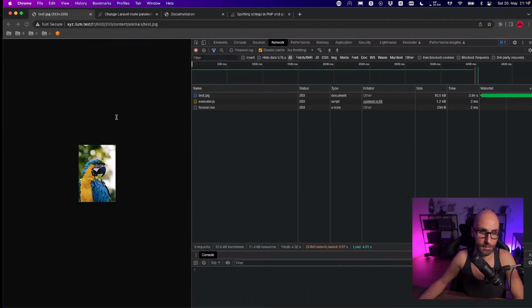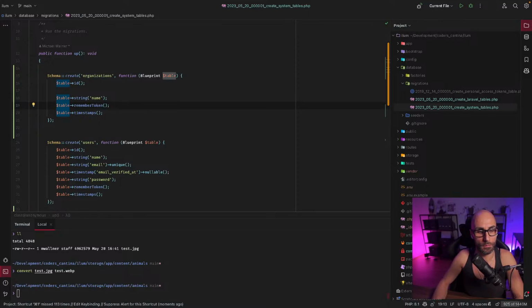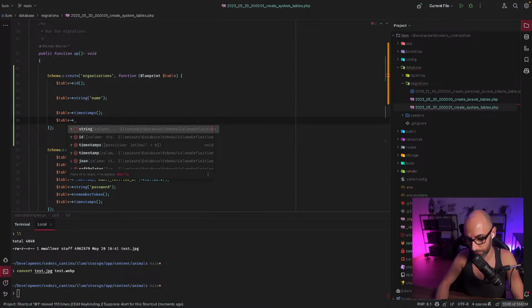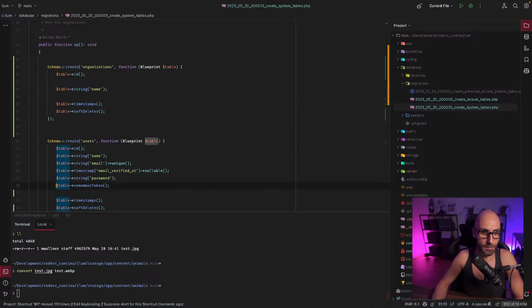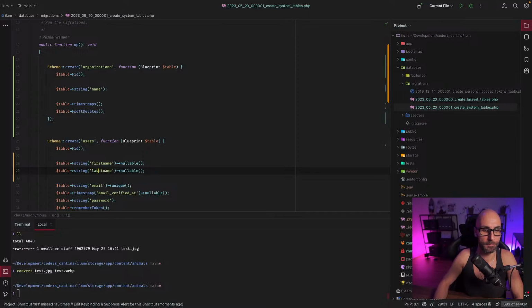So we have users, as I mentioned in our talk about the whole dashboard thing. So we would also have organizations. So why not set up this? So it's organizations table. You would give it a name, no email, no verified, no remember token. So only timestamps, and then advocate of using soft deletes. So we will add soft deletes. It helps if user messes up. It has some drawbacks, but in the end, I really like using these soft deletes.